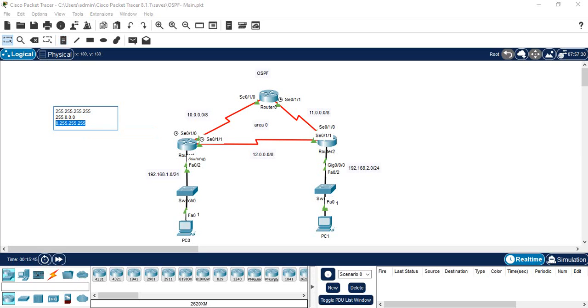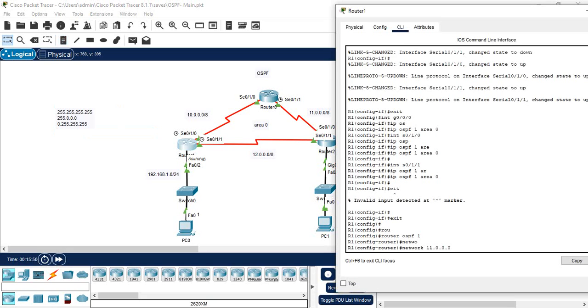That's what I'm going to use here for this network. Because it was a /8, it's going to be 0.255.255.255, not forgetting that it is in area 0.